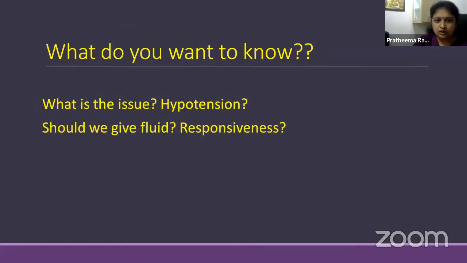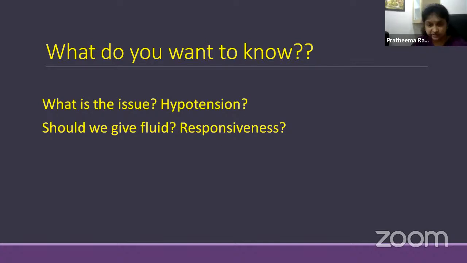So what do we do? We immediately give fluids, always ABCD. So we take care of the airway, breathing. Then we just place an IV line for circulation. And we just assess the patient's disability, GCS, sugar, and we check the temperature, touch the peripheries. So that is what we do in a clinical examination. When we just do it, this is what goes in our mind. Should we give fluid?